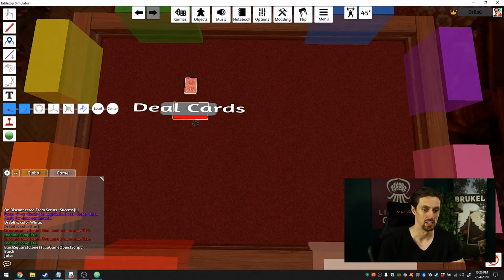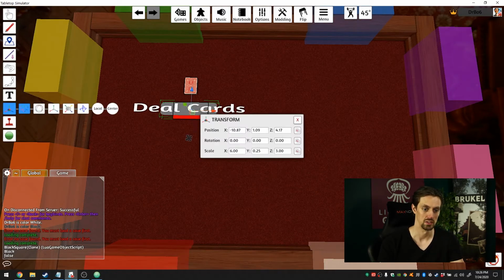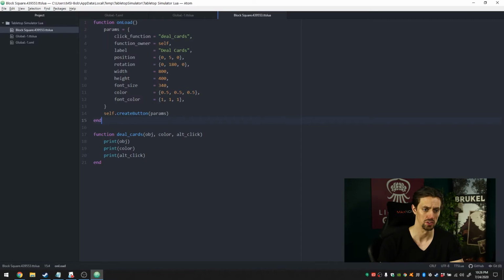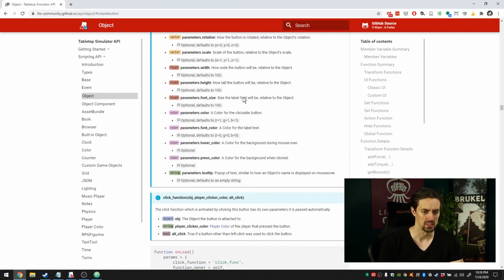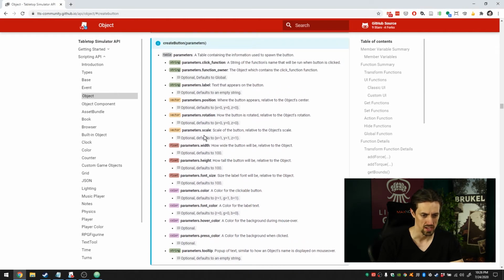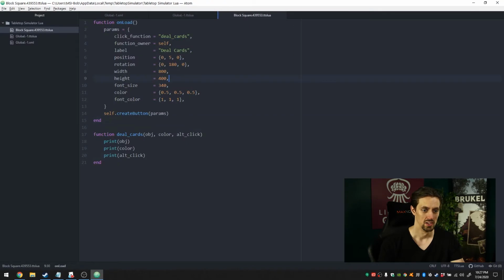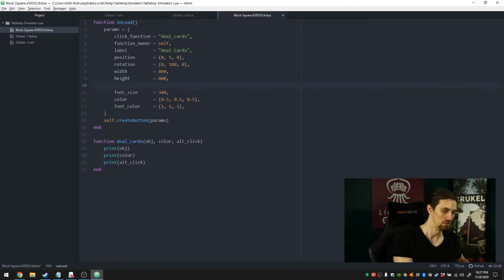If we click on the rectangle again, we can see that the scale is 6, 0.25, and 3. So if we go to the code, we could see if there's a way to scale that button. If we look at the API, it says, yeah, parameter scale of the button. Great, let's use that. So I'm going to add a little bit of code now. I'm just going to write scale equals, and this is the same as it is in the gizmo.